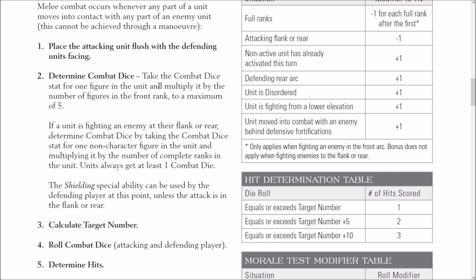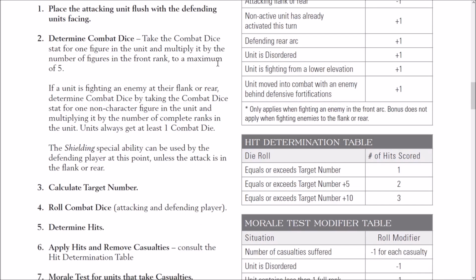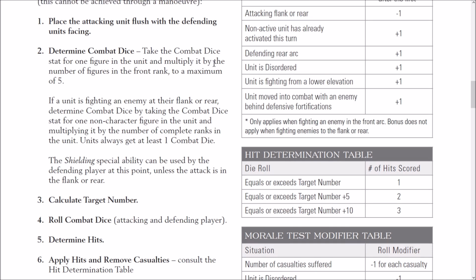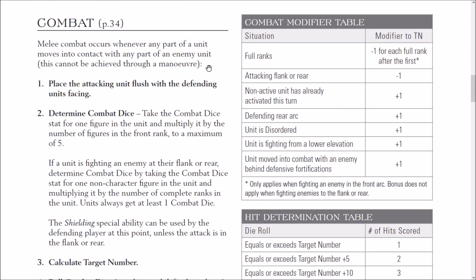Then you've got to figure out your target number from the chart over here on the side. So first you compare the fight value versus defense value, and that gives you your initial target value. Like in our previous example, we talked about a human, 2 versus 9 would be a 7. Then you modify it by these different combat modifiers to add to that hit number or deduct from that hit number.